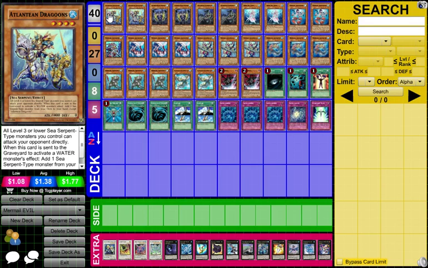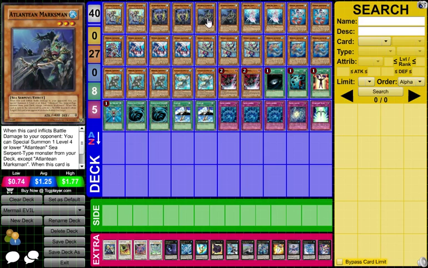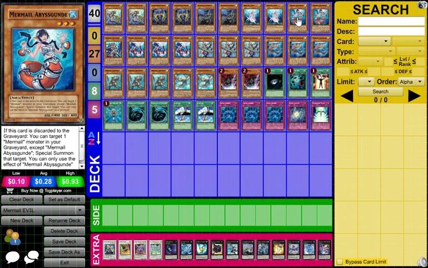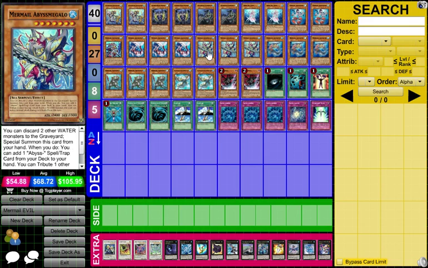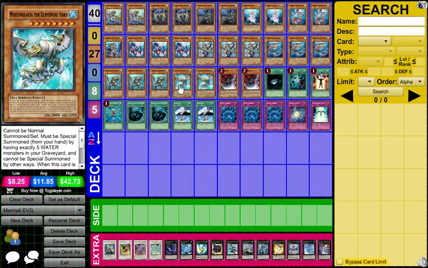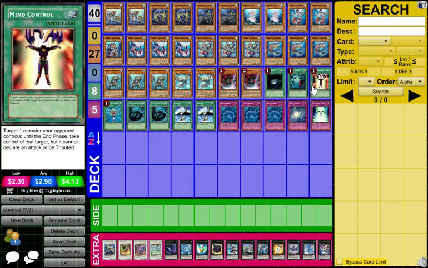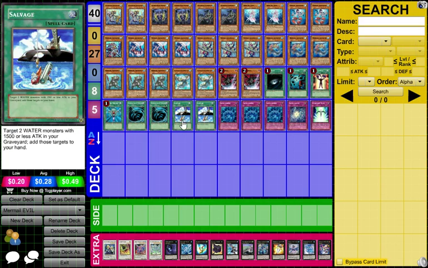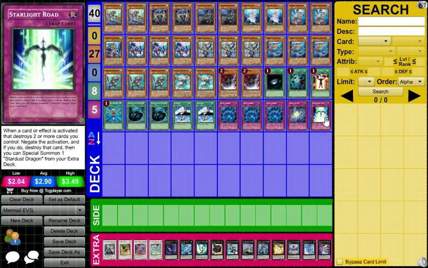Alright, so you've got two Atlantean Dragoons, two Heavy Infantry, two Marksmen, two Deep Sea Diva, two Abyss Goons, one Abyss Lead, three Abyss Lind, three Abyss Megalo, three Abyss Pike, three Abyss Deus, two Molven Glacia, the Elemental Lord, two Trigodia, one Dark Hole, Heavy Storm, one Mind Control, one Monster Reborn, two MST, two Salvage, three Abyss Sphere, one Abyss Squall, and Starlight Road.